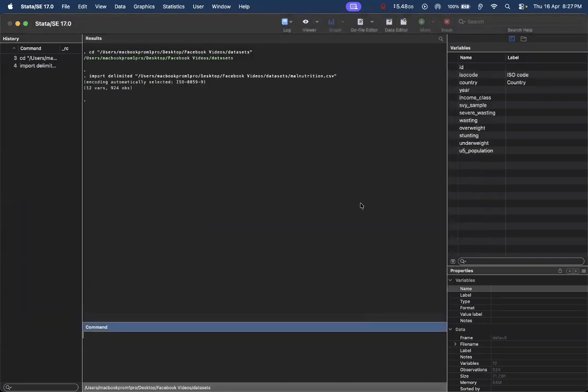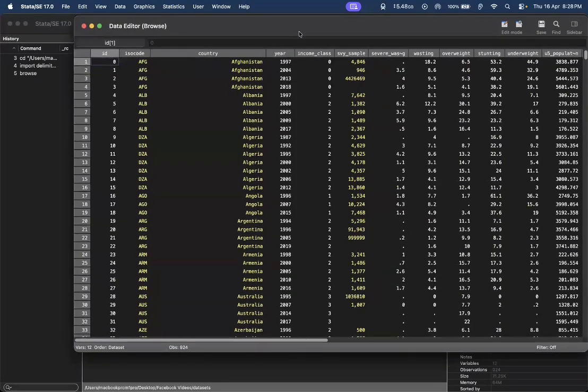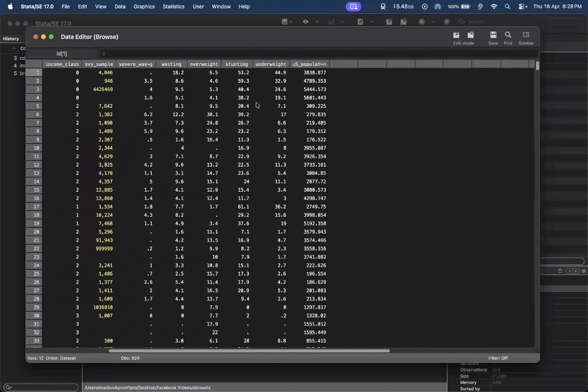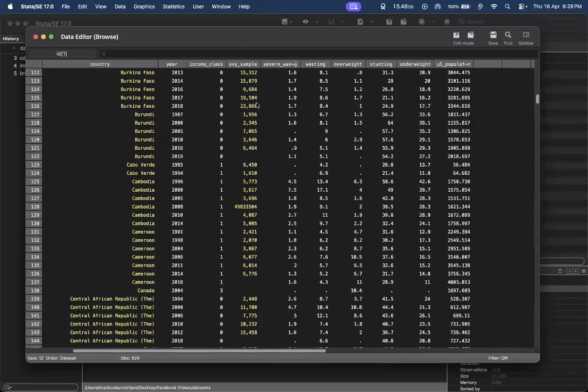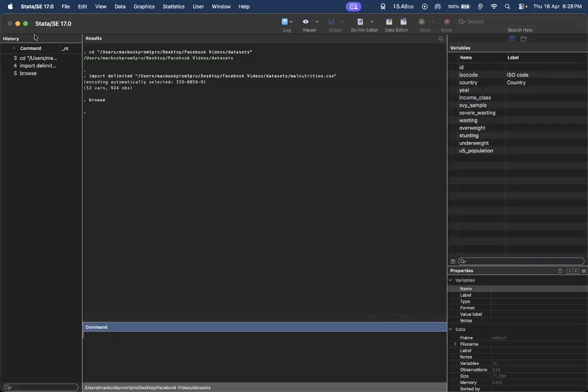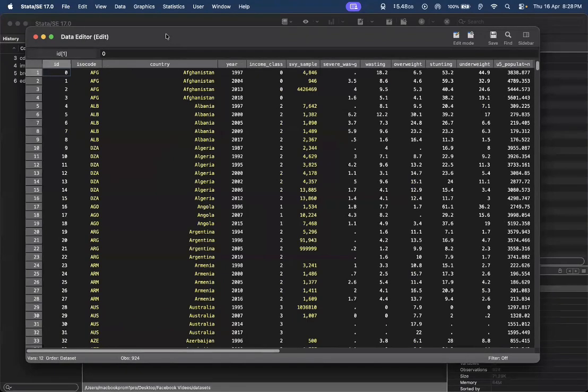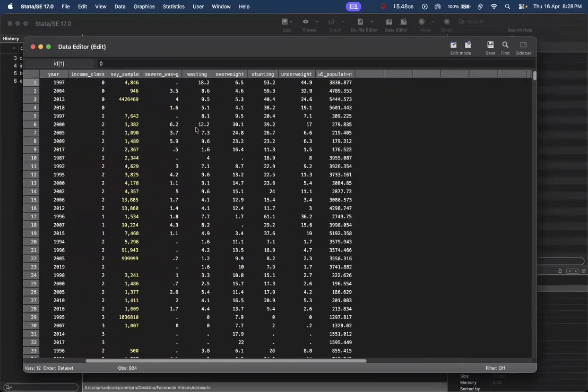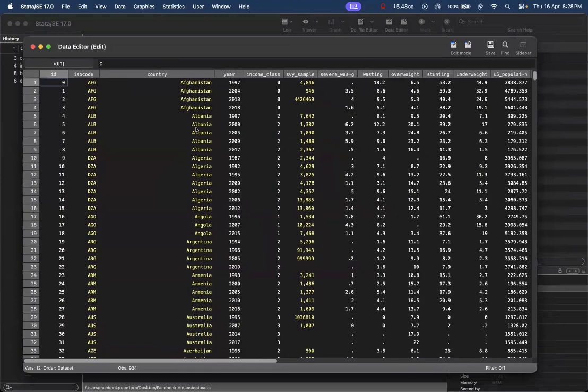Okay. So you see that the data is populated or imported into Stata. You may want to look at this data by using the command browse. Okay. So this will show you the actual structure of the data set that you have imported. And you can also achieve the same result by typing edit. Okay. That will give you the same data structure, or let you see the data this way.